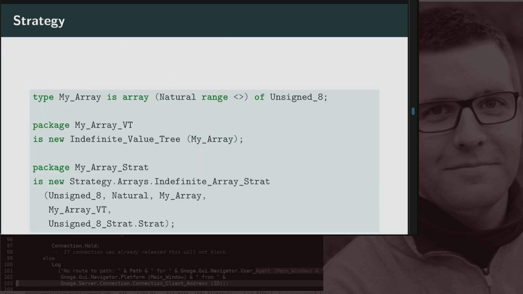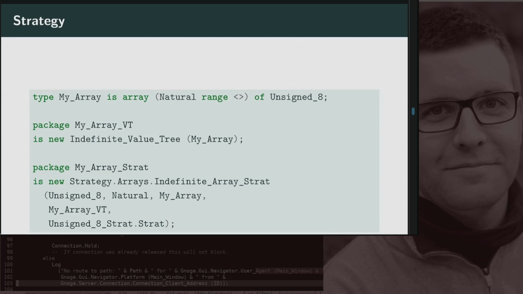First, I'm going to show a basic example of how to generate stuff with Strategy, and then we'll have a look at how it's actually designed and how I ended up making the library the way it is. And then I think we'll do a more advanced example at the end.